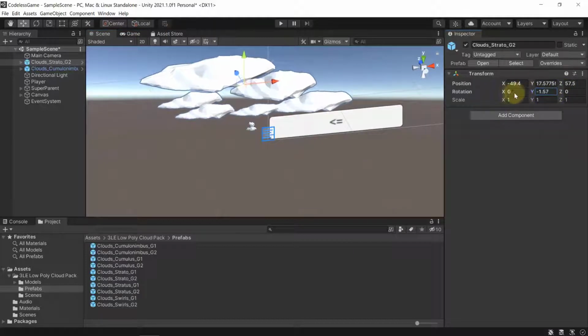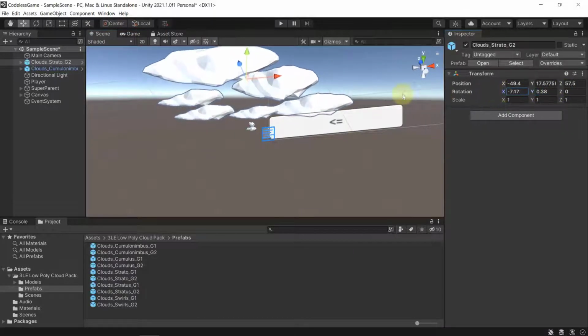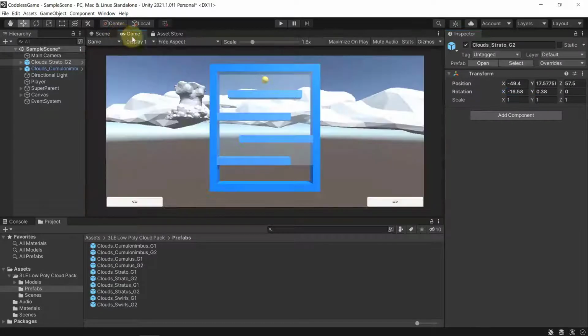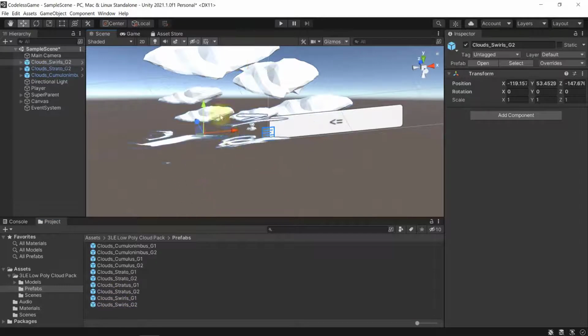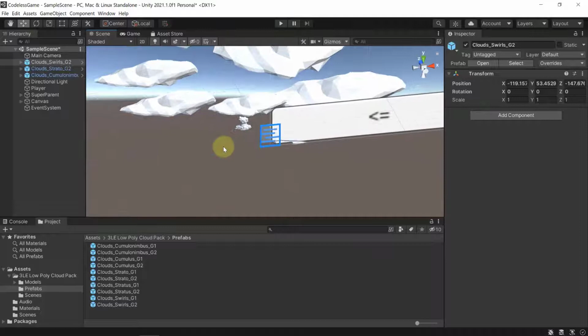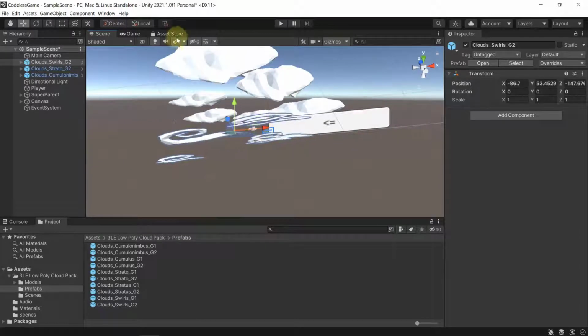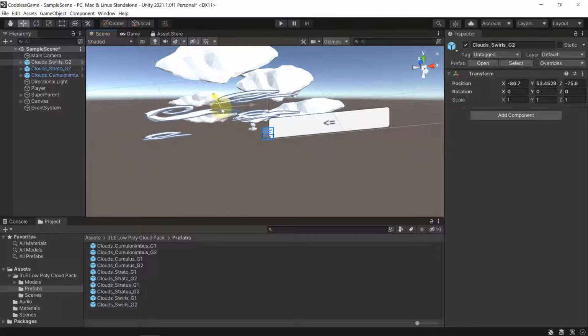You can also change the rotation a little bit, the X rotation, for example, if you want the clouds to look a little more, you're looking at the clouds a little more from the top, for example, and so forth. So that's something that I would really recommend to play around with, just to see what you like and what you think will make your game look a little better. Okay, you can change the settings of the clouds. You can always check in your game view if they're actually visible in your game or not.